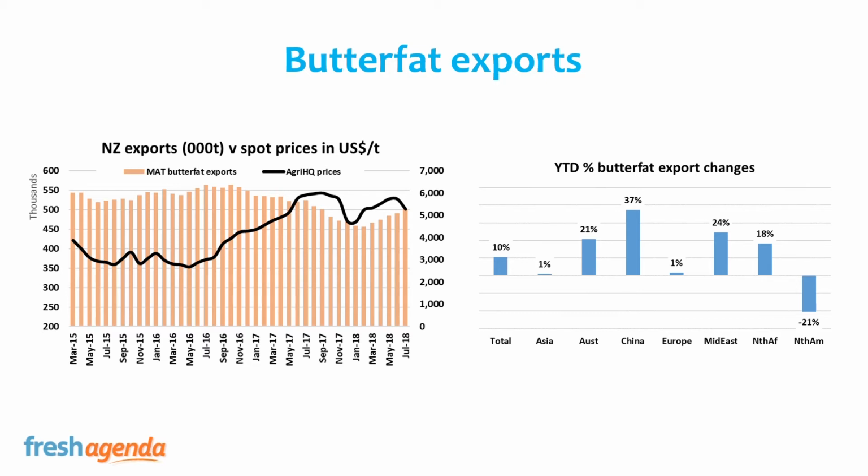The chart on the right shows the growth percentages year on year in the 2018 year over the prior year, when we were falling. So it's picking up strongly in China. Australia's making far less butter, so we're an important market now. But the MENA region is also taking a lot more. That's a price-sensitive market. We think, with prices being back up again now, the ship prices are higher, and we're seeing trade drop off in recent data. So very sensitive. Yeah, it is. It'll be interesting to see where it goes.